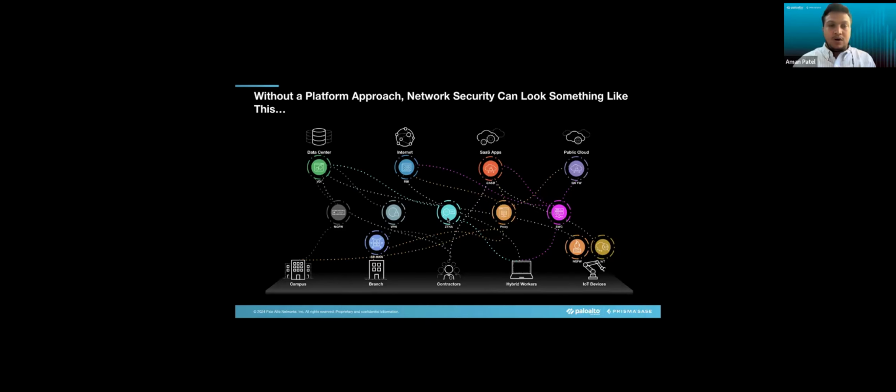Without a platformization approach, your network security can look something like this. You have different solutions which you manage via different consoles. It is very challenging and complex, right?